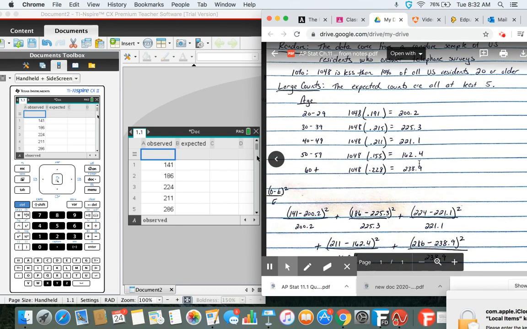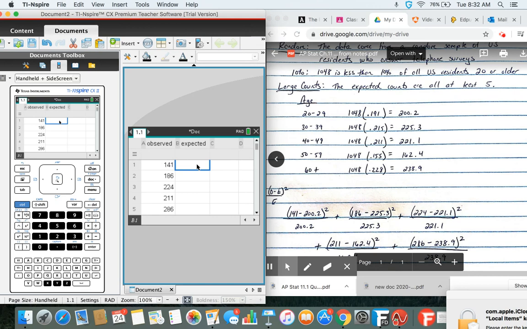Okay. So what I'm going to do is I'll give you guys a minute, jump on your calculators, open up a list and spreadsheet, and you can type in what I have here for the observed. Now, you could abbreviate these columns. I wrote them out. You could just probably put O and E, but I put observed and expected so you can see it. First list your observed counts, and then what we'll do here is go ahead and put these expected counts in.